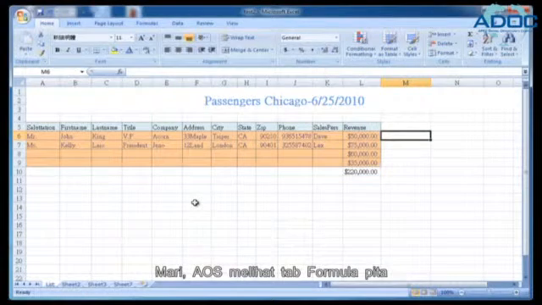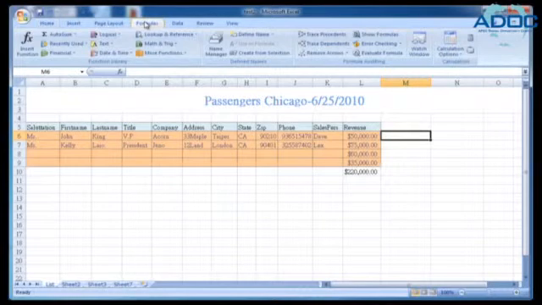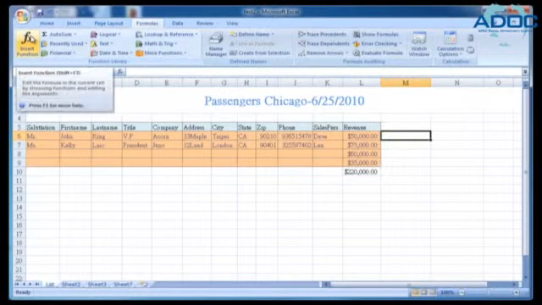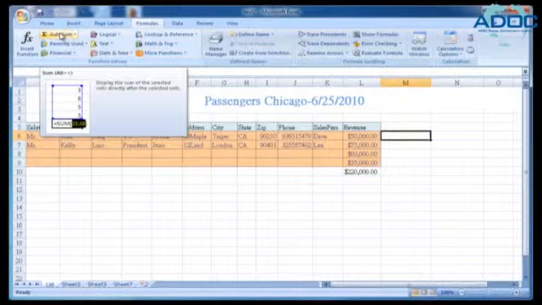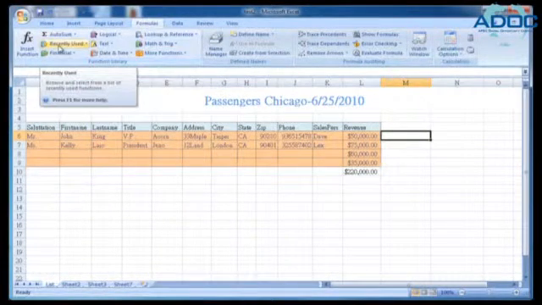Let's see the Formulas tab of the ribbon. Click the Formulas tab for the calculations. Insert Function. AutoSum. Recently Used. Date and Time.